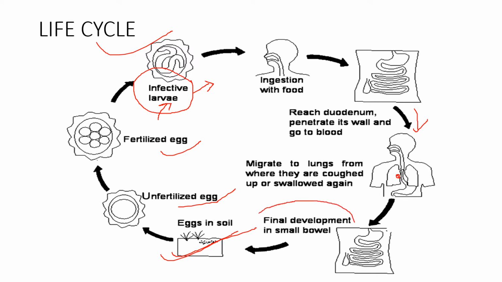Finally, the worm is present in the small intestine. In the small intestine, many eggs are produced by the female worms, and the eggs are passed out from the body along with the stool. So this is the life cycle. If the infected person again passes stool in the open field, it may lead to contamination of the soil and water, and the same cycle will come again. So this is the life cycle of the roundworm.